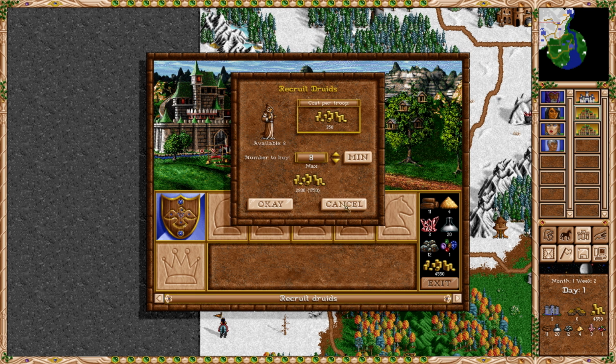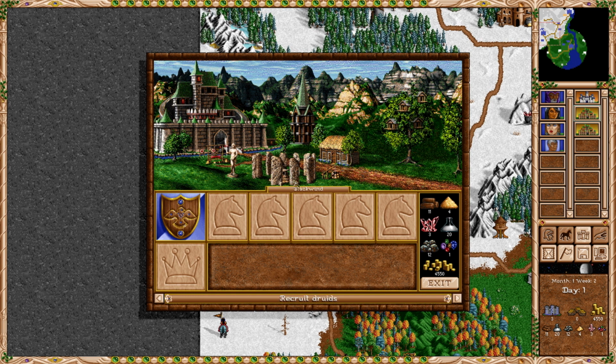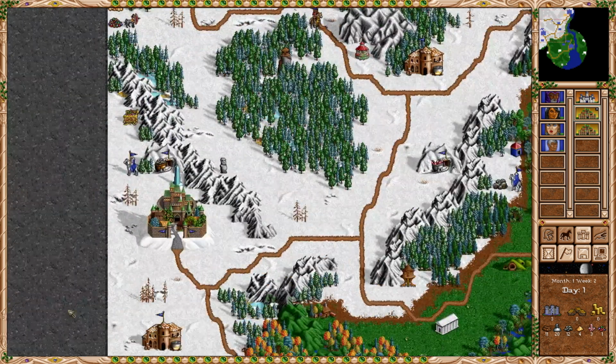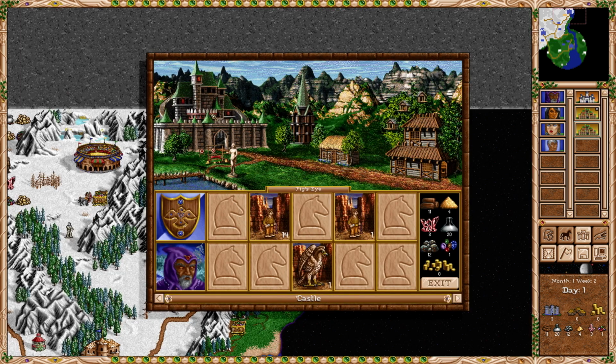Okay. Well, I will need some... let's build the captain's quarters. And I definitely will need some druids and elves and stuff like that. So, that needs to happen regardless, because I will need to go back through there and just hire some troops. Oh, but I might not be able to build Stonehenge there anymore. Well, we'll see, we'll see.